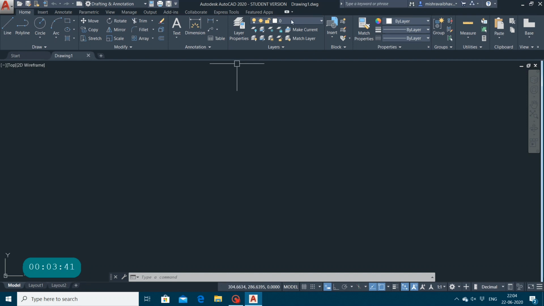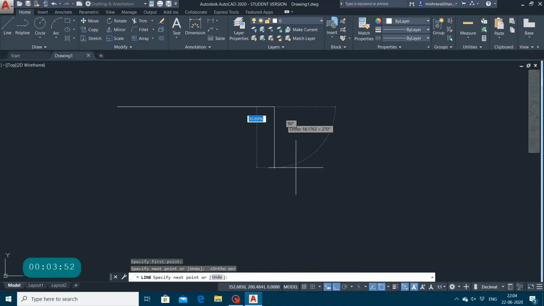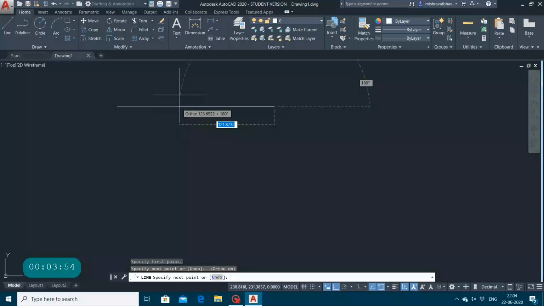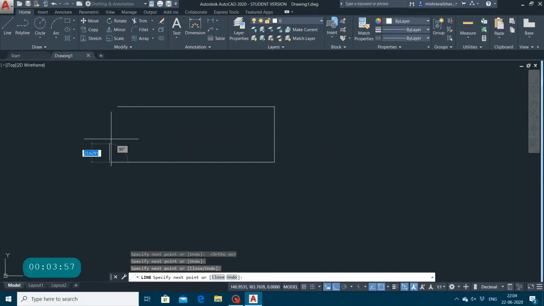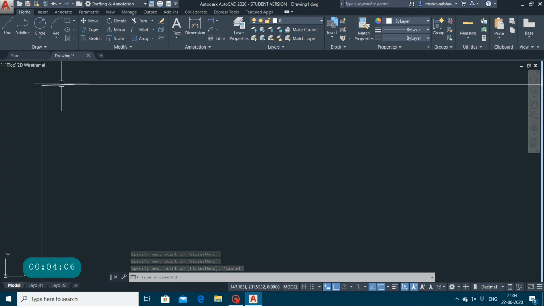Now, what is a layer? Layers are different things. Likewise, I will show you something. Let us turn on ortho mode. You can turn on ortho mode by pressing F8 also. The ortho mode icon is this. You can just click on ortho mode, draw going to this, and this, and escape. Here the line is a bit awkward, so let us change this.